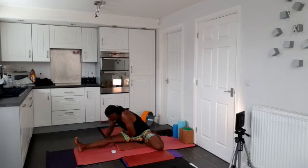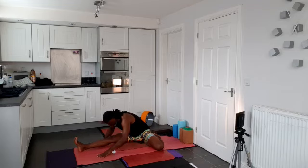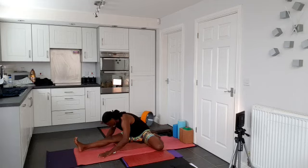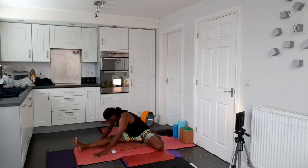As you breathe in, lift your belly, lift your diaphragm away from your left thigh. And as you breathe out, you're folding forward. Press your sit bone back to floor. And then breathe in as you lengthen the ribs away from sacrum. Pull your belly in, exhale as you fold. One more breath here, deep breath. Breathe to sternum and feeding your heart with this breath. And as you breathe out, you're folding forward.